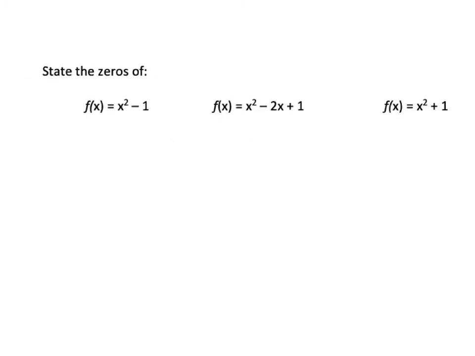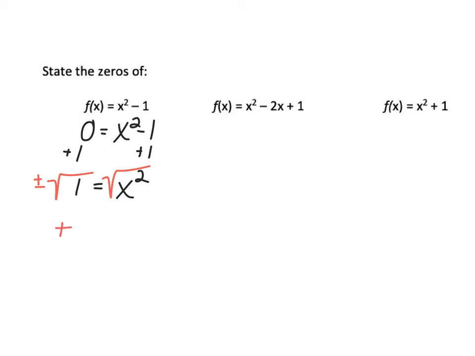So how do we find zeros of a function? Well, we let the y value be 0, and you can use various methods. So in this one, we would add 1 to both sides, and we'd get 1 equals x squared. We'd square root both sides, and the moment we take the square root in an equation, we need to remember that there are 2 possible roots. So this has positive and negative 1.